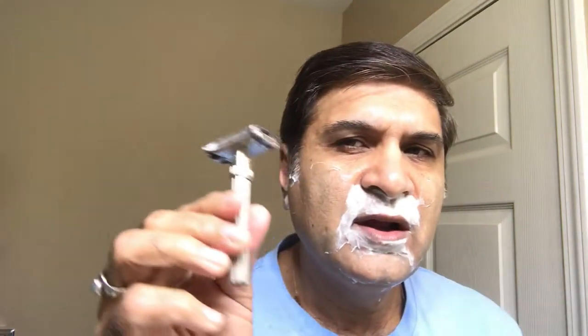Man, this Fatboy razor after so many years performs so good. Smooth, nice balance and everything after so many years. I have a little blood over here. Good. Okay.